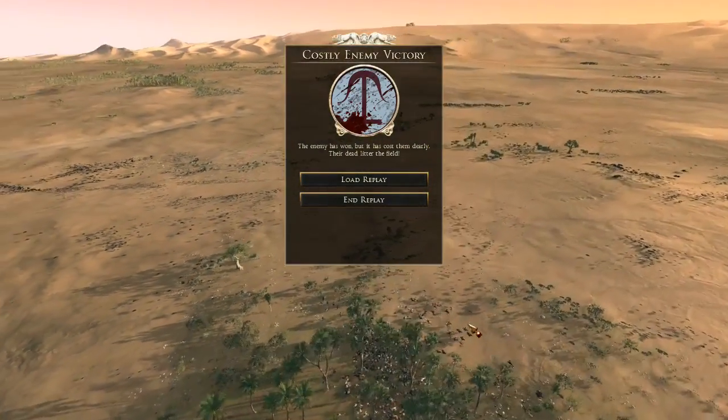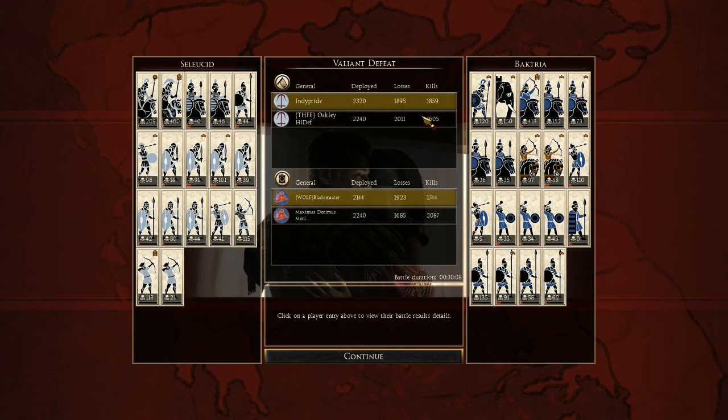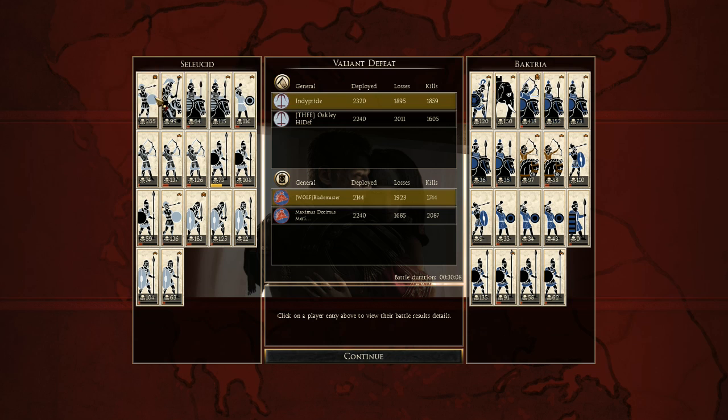Yeah, really well fought. I'm going to head over to the stats just so we can see some of the kills here. Looks like I got the least number of kills, Maximus getting the most. I probably anticipate that's all due to his horse archers. But overall, let's start taking a look at the units. So you want to talk about your army and how it performed, maybe?